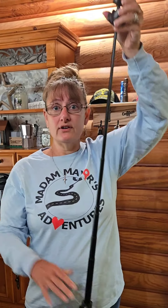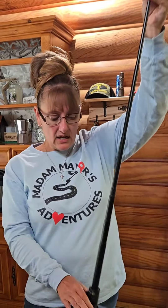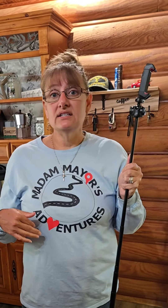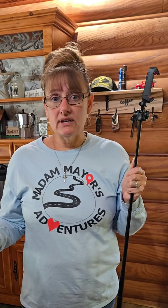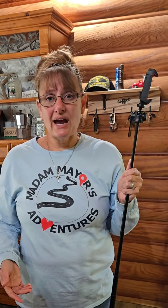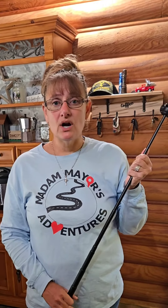It goes way up, almost to my height, so I can use it as a selfie stick or as a tripod. It's great because I can do my Zoom calls and different video chats with family or friends — so you don't have to be a vlogger to use this. Anybody can use it; you can even set it up on your countertop to cook meals and watch cooking programs at the same time.